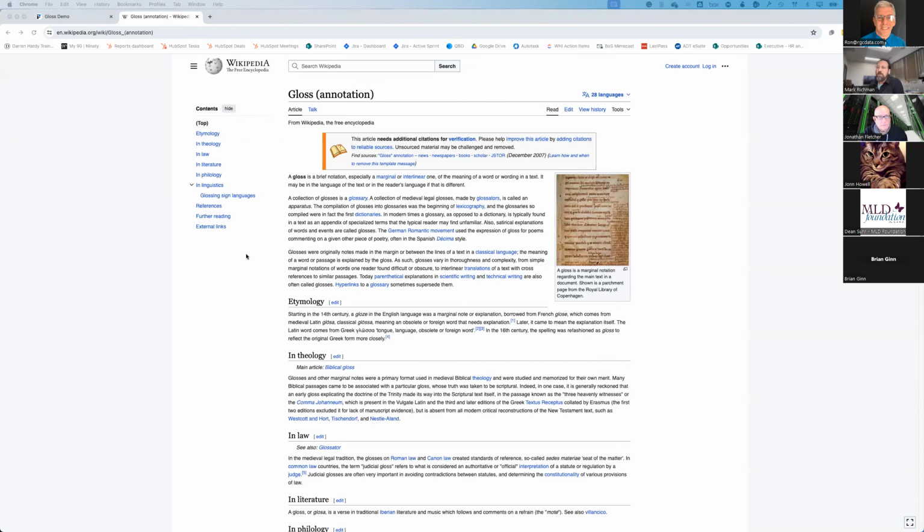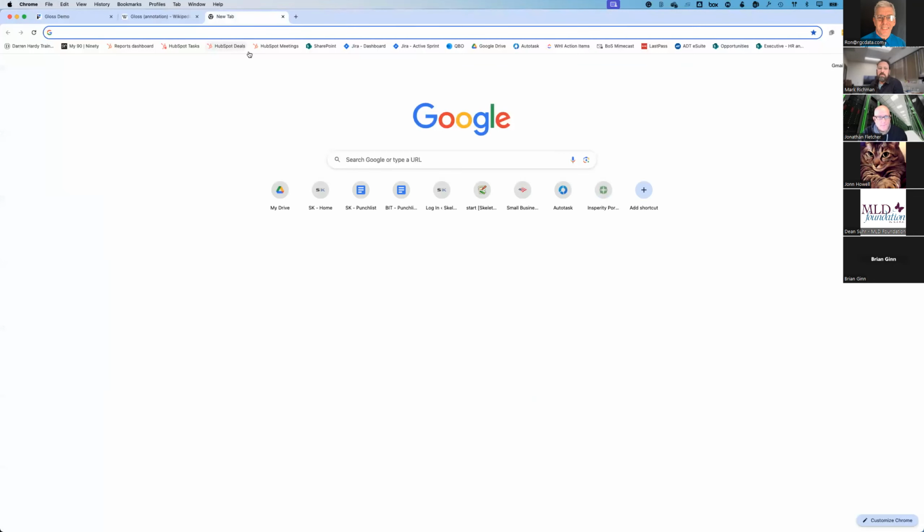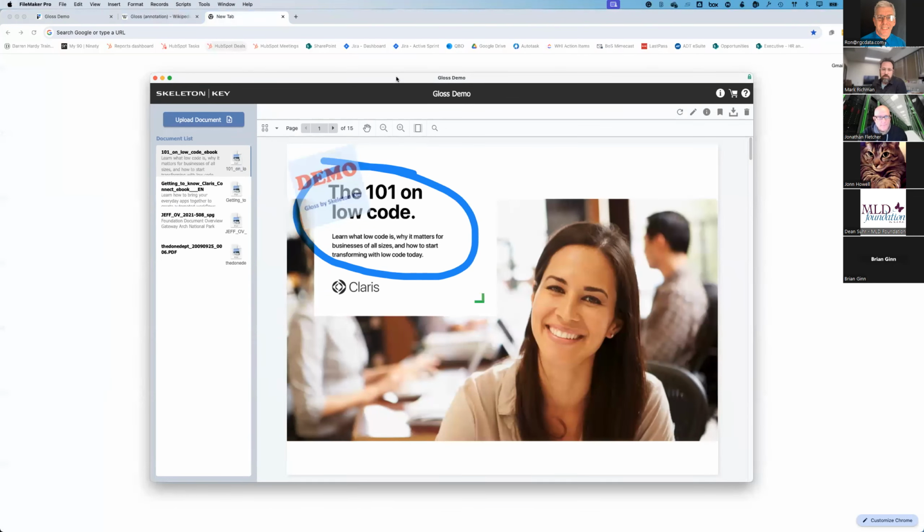All right. I'm going to start by showing you Gloss in FileMaker. Let me give myself a white background here. I'm connected to a hosted version of the Gloss file. I've got 4 sample files logged in there already. I believe if you download the demo, it's going to have the same 4 files in it as a starting set of files in the solution. And these are just PDFs in container fields, but some of them have already been modified or annotated.